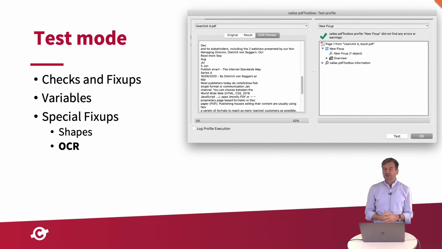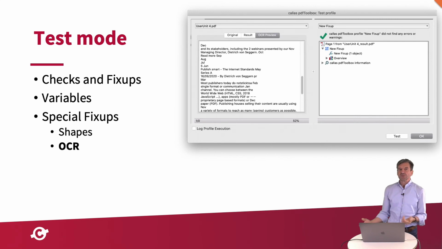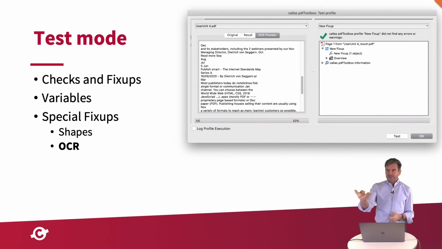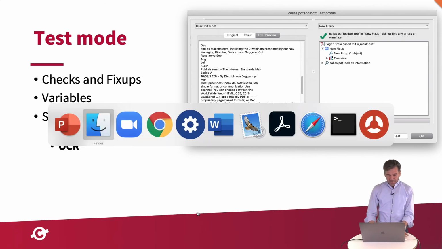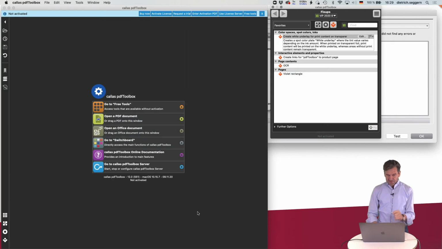That is basically the case in every OCR engine. The results in PDF are not really visible because they are just added as invisible text. However, if you're developing tools or profiles, and that may include OCR, then at least there should be one place where we make this OCR result visible, and that is available here. So as you may see, we are slightly getting away from the free tools topic, and we are also looking into OCR.